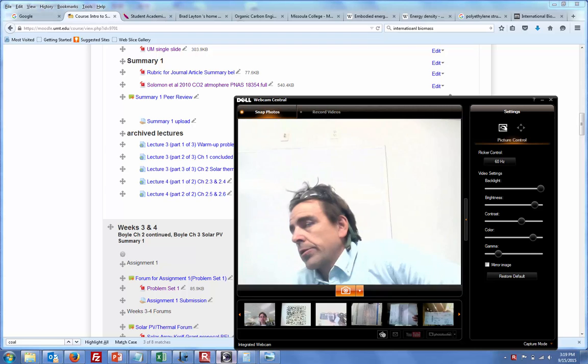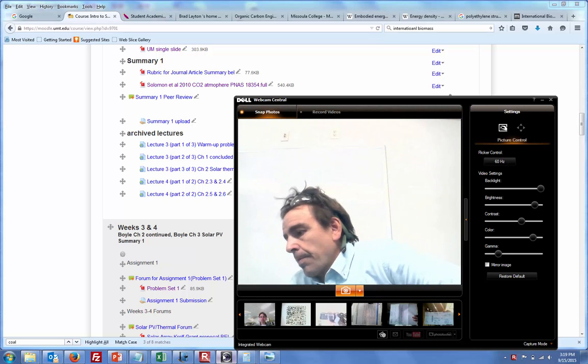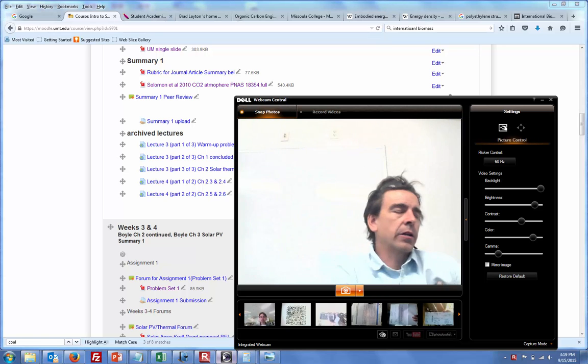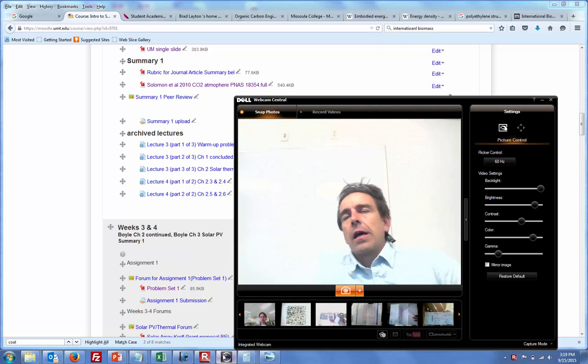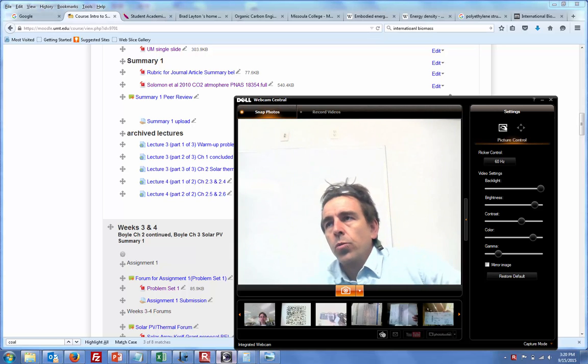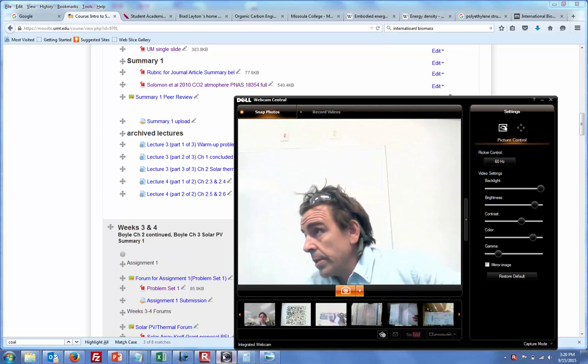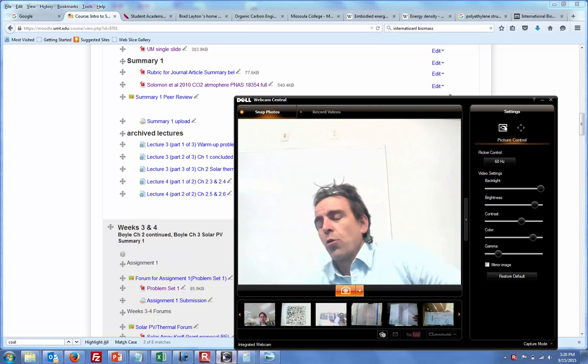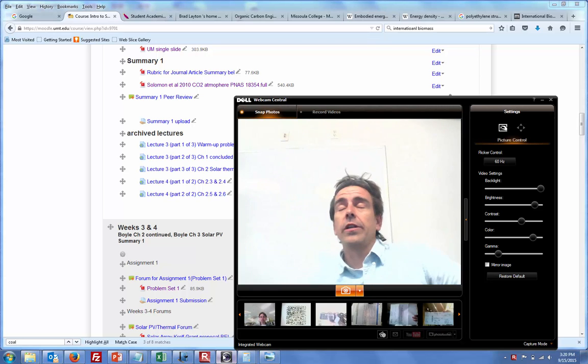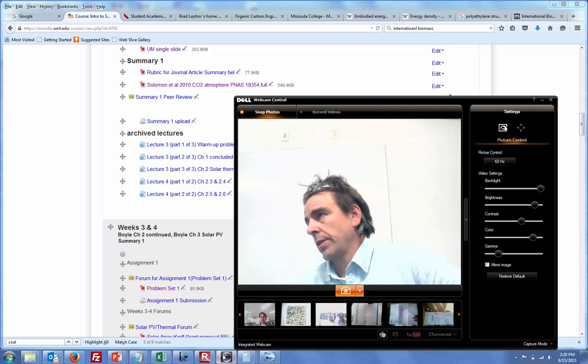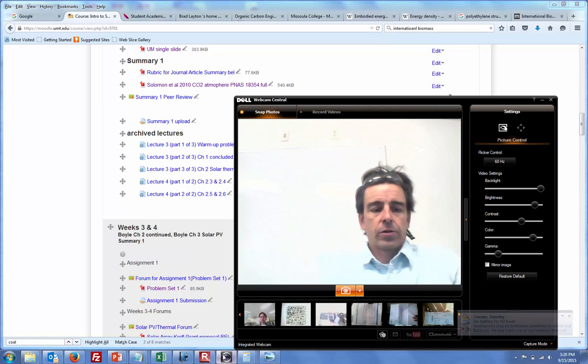We know that the solar constant is about 100 watts per square meter. We've looked at various solar thermal technologies, daylighting, that good stuff. And now it's time to look at how we take radiation from the sun and not turn it into heat, rather take radiation from the sun and turn it directly into electricity. So that's really what this chapter is about.